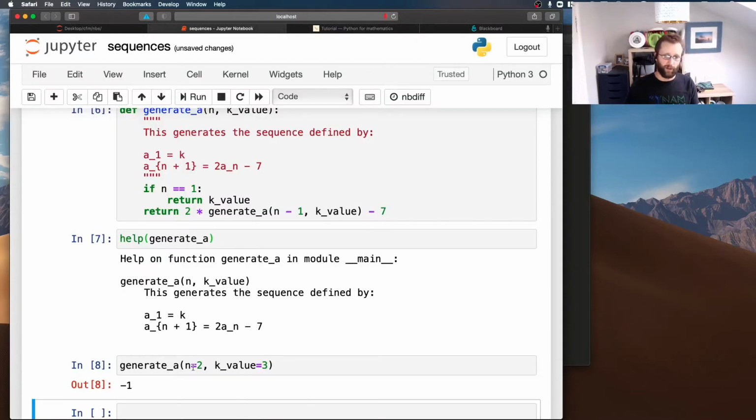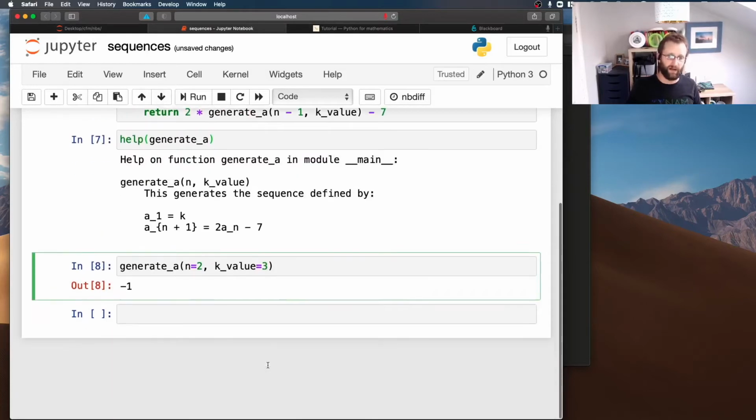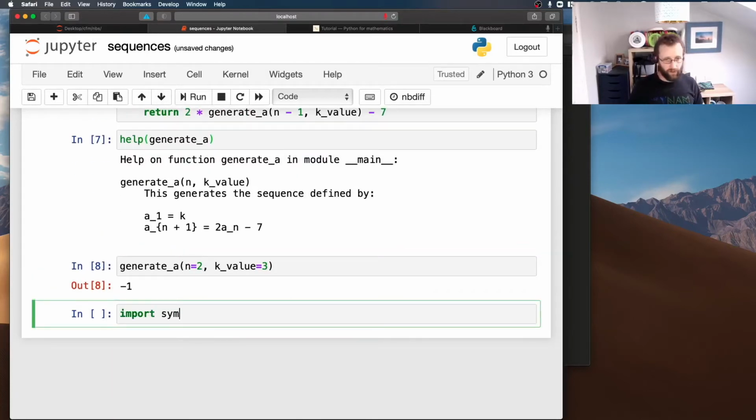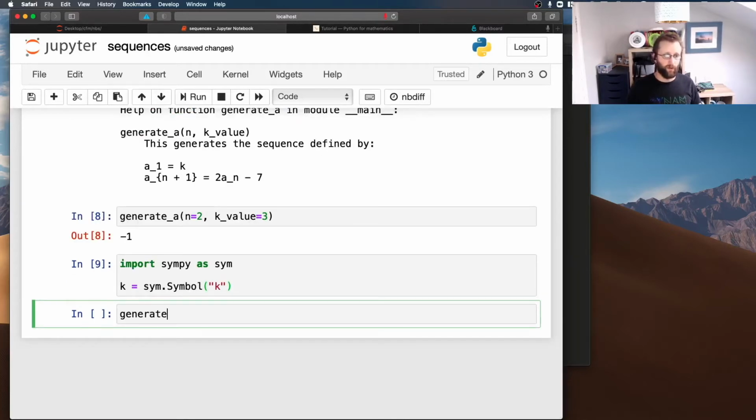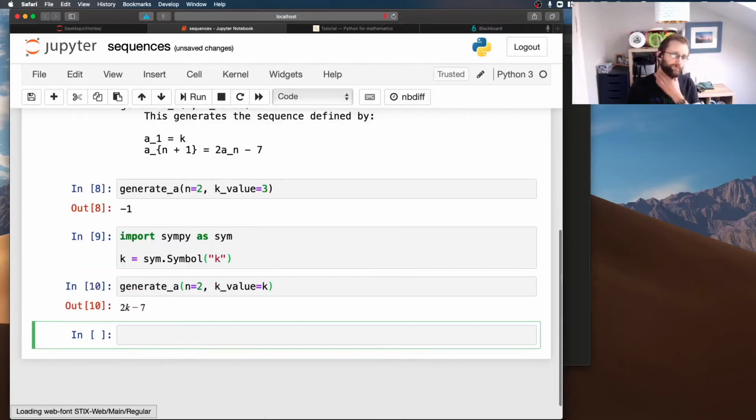Now, the question says write down an expression for a2 in terms of k. So that's not what I'm doing, right? I'm getting it for one particular value of k. So what we need to do is go to our faithful friend SymPy and create k to be the symbol k. Then if we call generate_a with n equals 2 and k value equals k, we get 2k minus 7, which indeed matched up with the previous one.